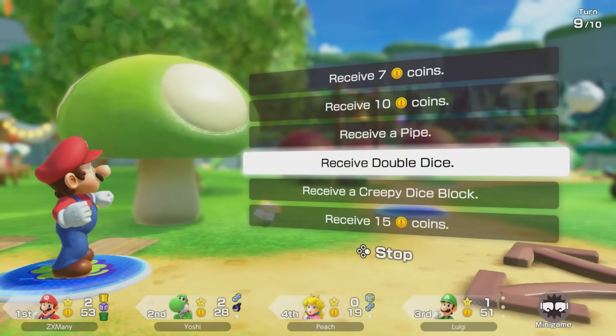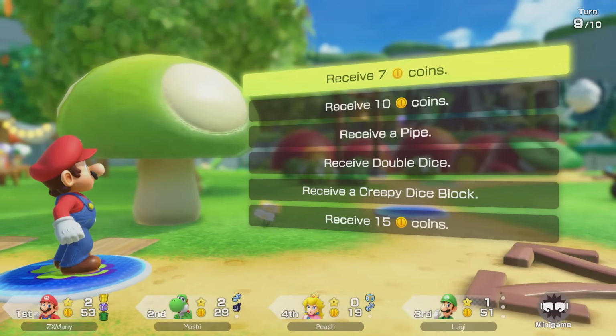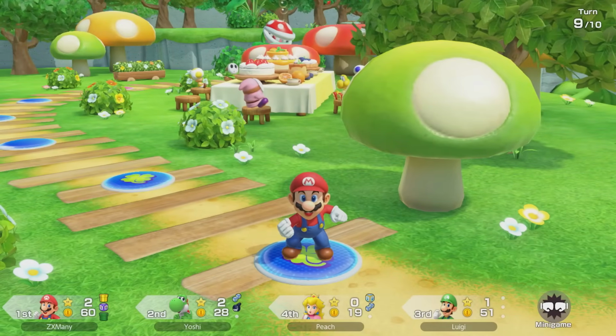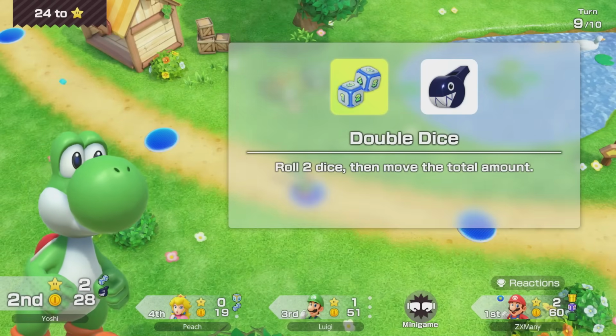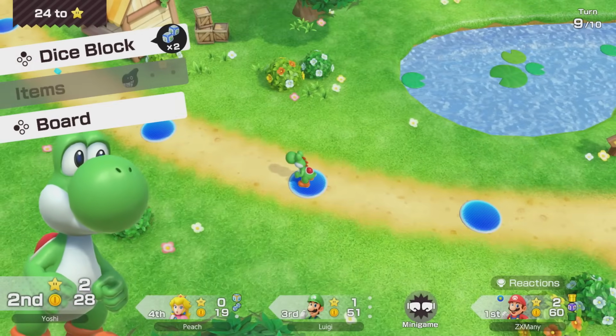Let's see, hopefully it's not an item, hopefully it's money. Let's see. Okay, 7 coins, alright! 1 coin better than landing on a blue space, which is pretty funny. And in this game, I don't know if hidden blocks can be on any kind of spot, because in Mario Party Superstars, hidden blocks can only appear on blue spaces.